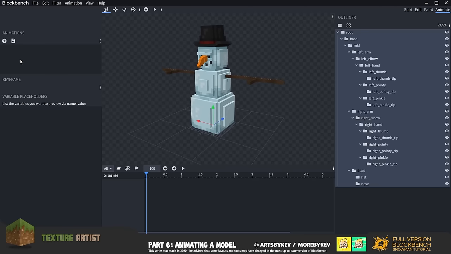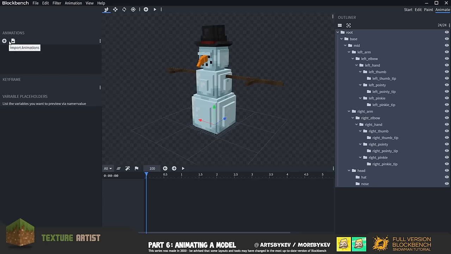And that is done by going to this little window over here, click on the plus that says add animation. If we already have animations for this particular model or an equally rigged model, we can use import animation. And something worth knowing about import animation, the only way it will work is if you have a model that uses all of the very same setup as you have here. All of the folders have to be named the very, very same thing. That is one of the key components to that.